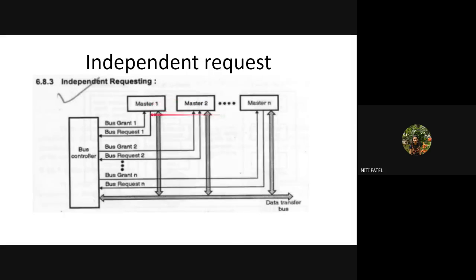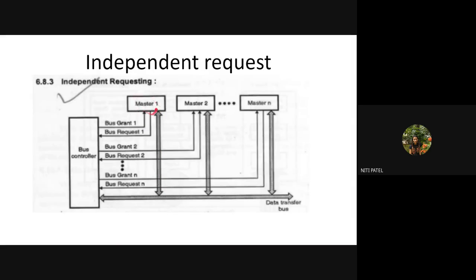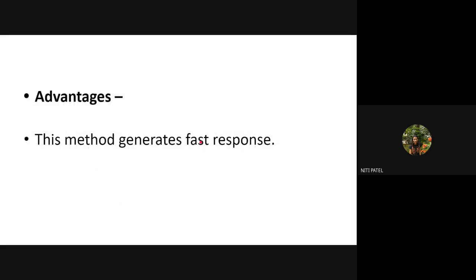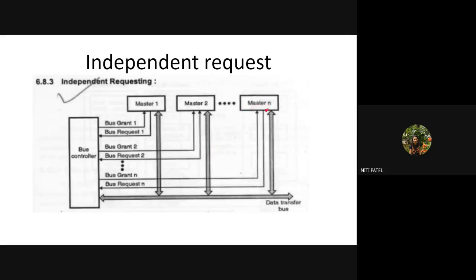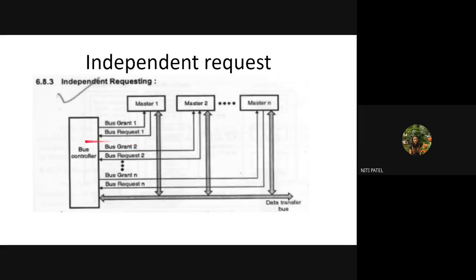Why can they communicate at the same time? Because they can request through the separate request line, the bus will be granted through the separate grant line, and they can transfer the data through their own data transfer line. So when one is working, at the same time your master 2 can request the bus, it will be granted to it, and the data transfer can be done. Similarly, at the same time, master device N can send a request, get a bus and do the data transfer. So by doing this independent request, every device is sending its own independent request, and it is getting the grant as soon as the request is received.